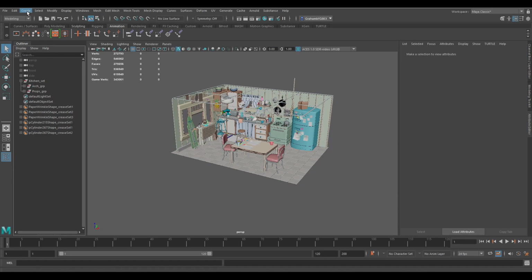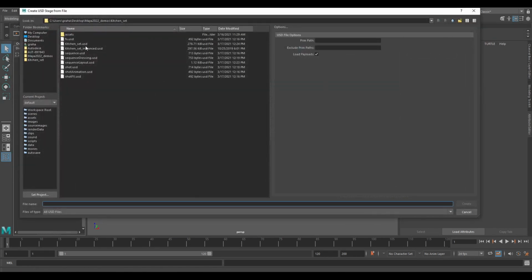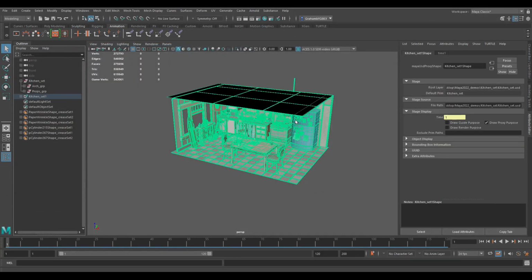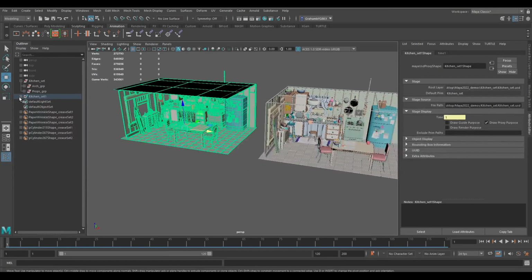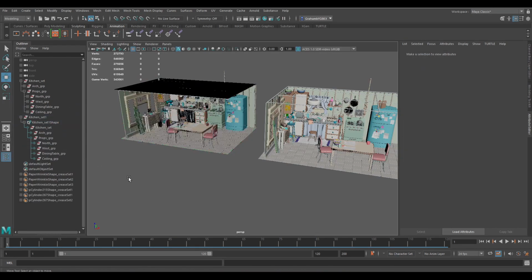But what I can still do, I can go to my create menu and now bring in stage from file, choose the same kitchen set again, and this time it brings in a lot quicker. And of course, I can just move off to one side, and I've now got both assets in the same scene, but again, I can see the difference between the structures. So if I've got different types of data in my scene and I'm bringing in USD data from other sources, and if I bring it in as a native file, I can quickly see the differences straight away in my outliner.